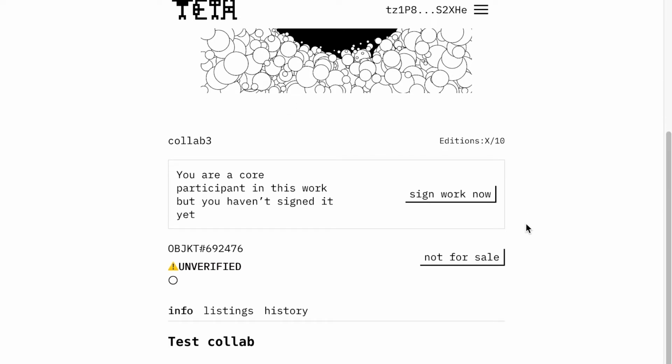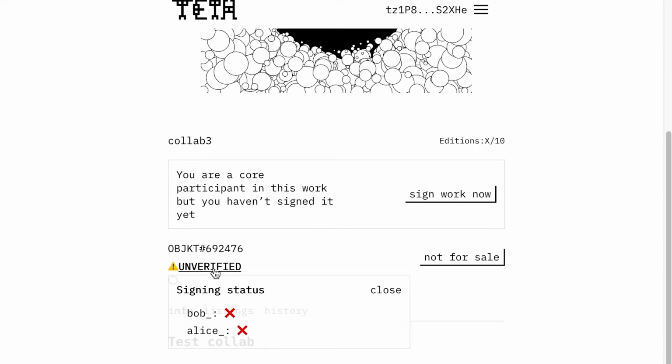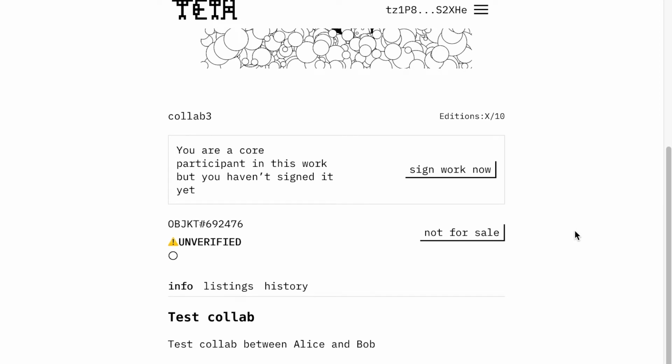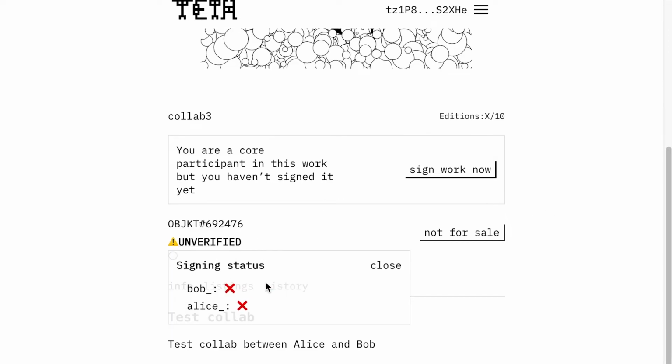Okay, if he does not sign it, his name will not show up on the list of verified artists here. So this is an important step for you to be aware of. You need to sign the actual object if you want to appear as a verified artist, and for that work to actually appear under your collab tab.